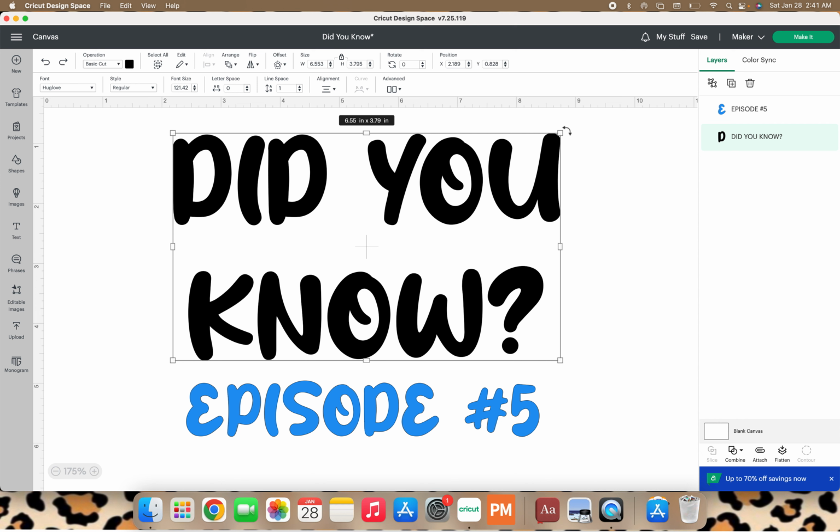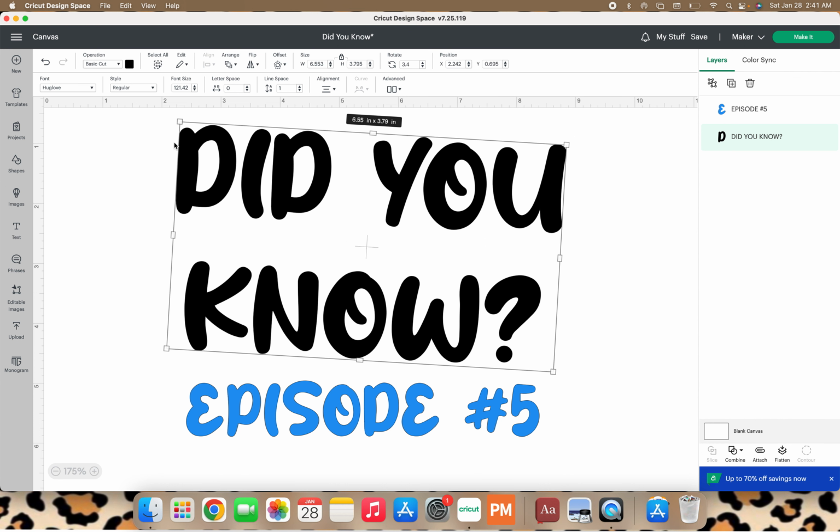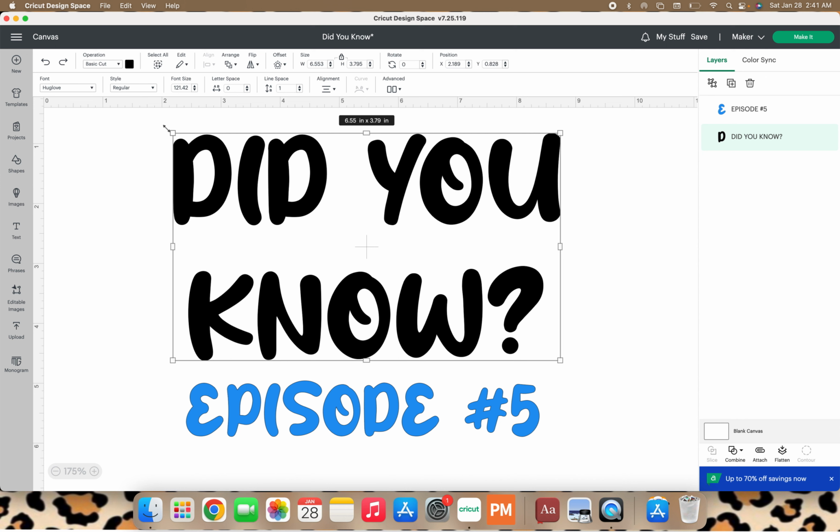If you hover just outside of the corner, you're going to see that little arced arrow and you can rotate it from there. And the nifty thing about that is it works in any corner. Whereas before we only could access it from one of the corners, now we can access it from all 4 corners.